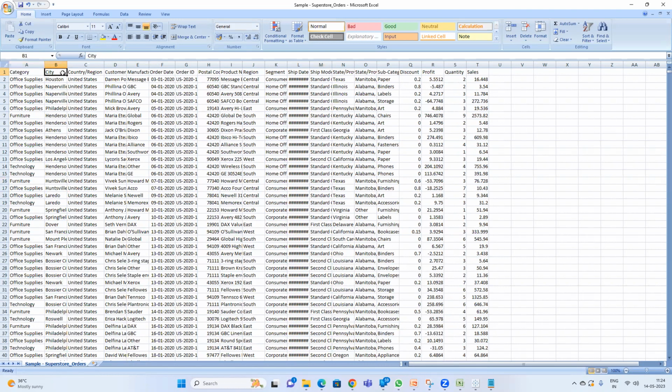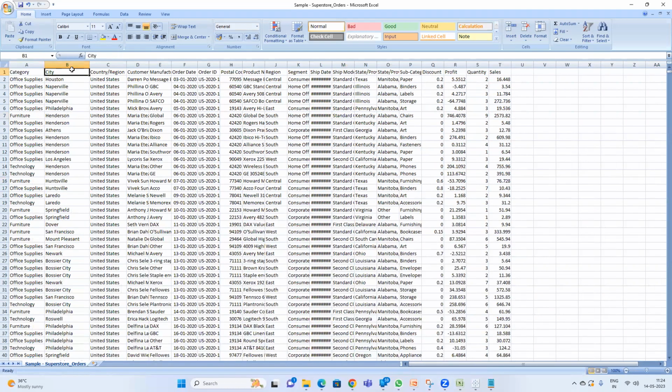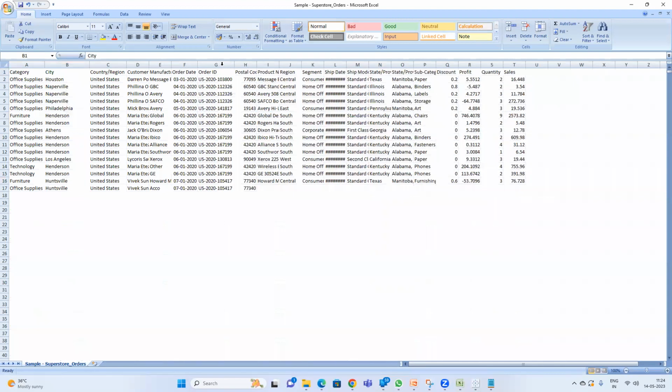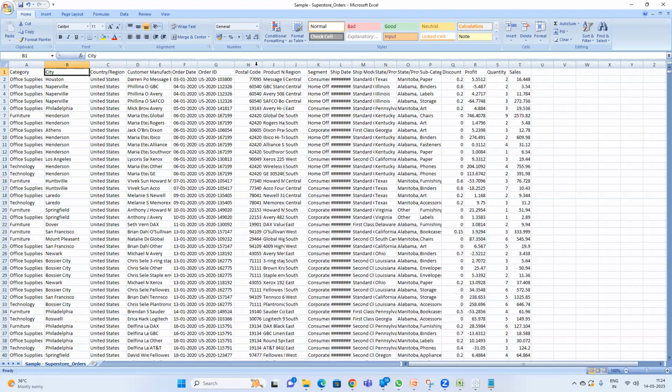Divya, can you tell me whether city is a dimension or measure? Narayan, can you tell me whether city is a geolocation or not? Yeah, perfect. Rakib, can you tell me whether postal code is a dimension or a measure?